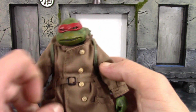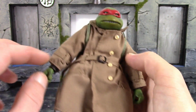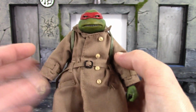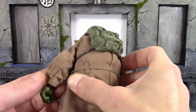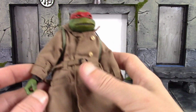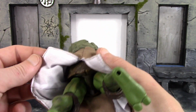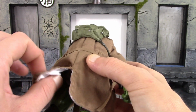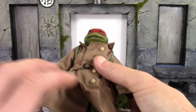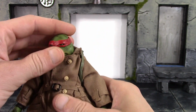Got a couple pockets in there, and they are actual pockets. What I do is I remove his hands and then just put the wrist in there so it looks like he has his hands in the pockets. Then we do get the strap around the wrist as well. Pretty cool looking trench coat, man. The inside looks really nice with the white lining and everything, so it's not just one layer of cloth, it's actually two. Definitely appreciate that added effort right there.